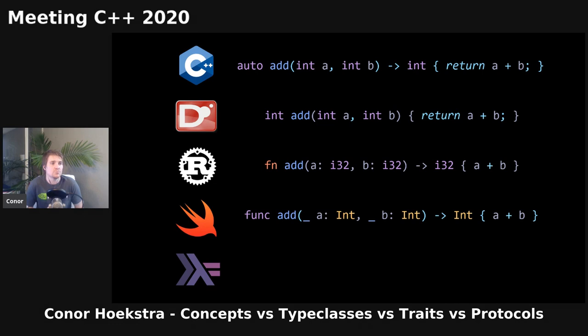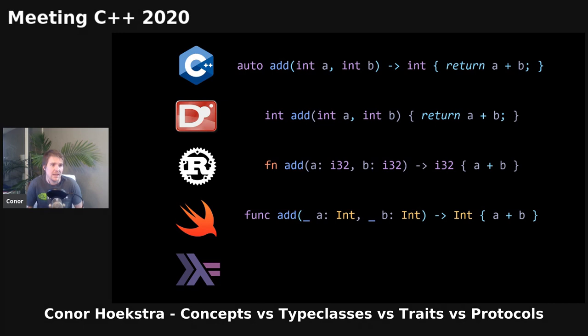Swift looks pretty similar, except that instead of fn, we have func, so two extra characters. And we have Int with a capital I instead of i32. And then we have the underbar, which is for argument names. I won't get into that. It's just something that Swift supports. You can omit those in Swift 5.3, but on the online playground that I was using, 5.1, you still have to put the underbar there. And note that trailing return type and a + b as well, you can omit the return and the semicolon.